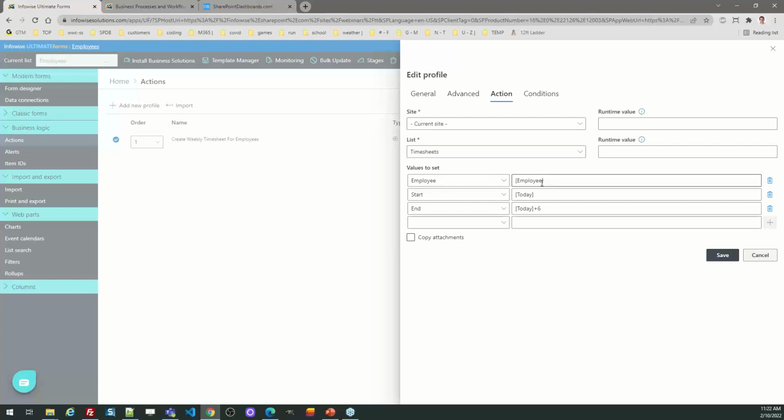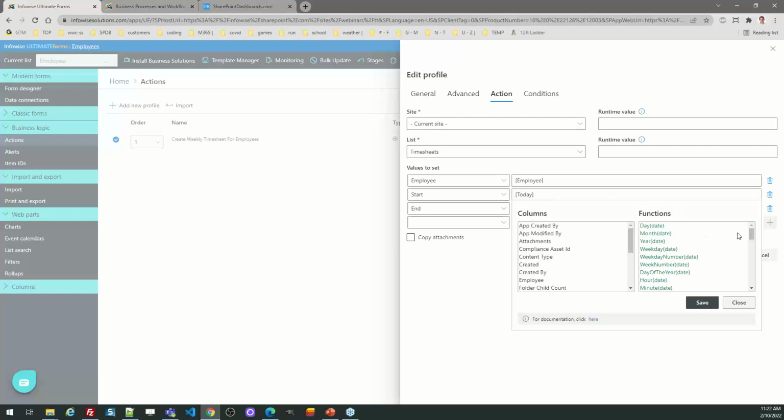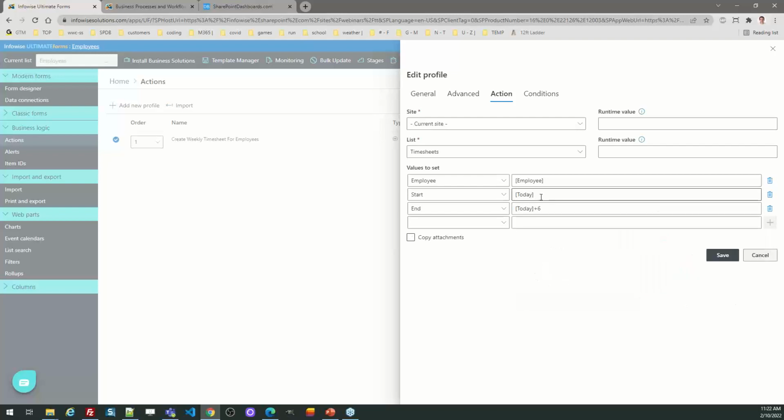I say for each of the employees in that list, go ahead and set it to their name, this new timesheet, and then the start date will be that current date. We have these functions available, so you can use this today variable. So the start date will be the day it's created on the Sunday, and the end date will be that date plus 6 days. And that's all that you have to do. I don't have to do any time conversions or anything crazy like that. It will do this automatically at 10 p.m. every Sunday night. It's going to make a timesheet for each of those employees.